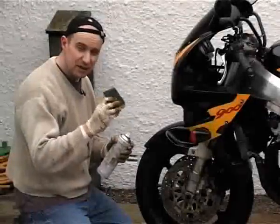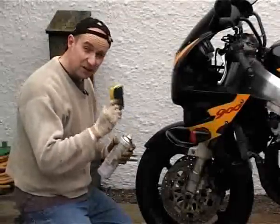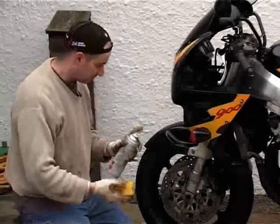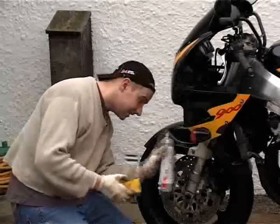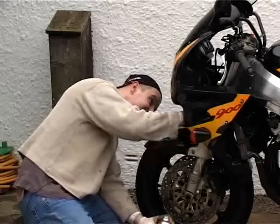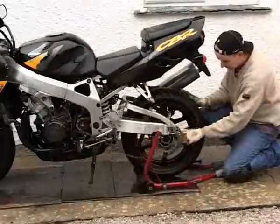At this point I'm going to use a nylon pad, but only in a very few places: on the hard chrome of the fork stanchions and on unlacquered alloy parts. If your stanchions have any form of colour plating, don't use a scourer — use a sponge and elbow grease. Because my stanchions have a few tiny spots of corrosion on them, the scourer will take them off and make my fork seals last longer. The paint on my fork bottoms is already knackered, so using a scourer isn't going to make them any worse.